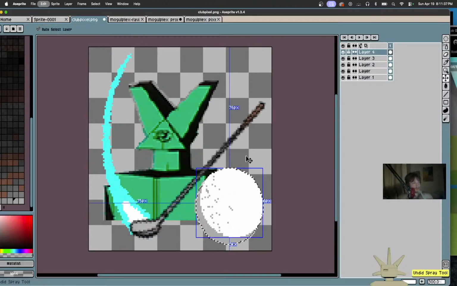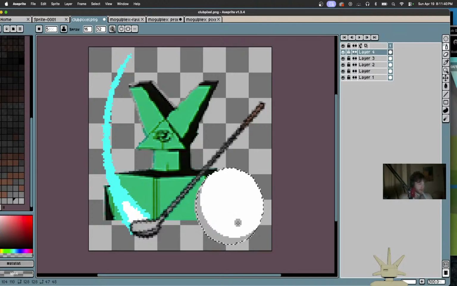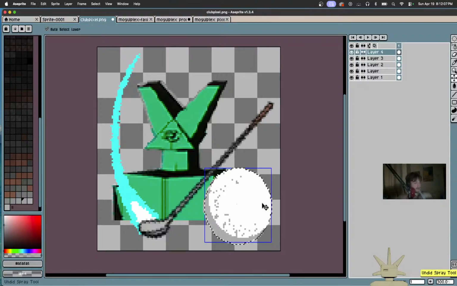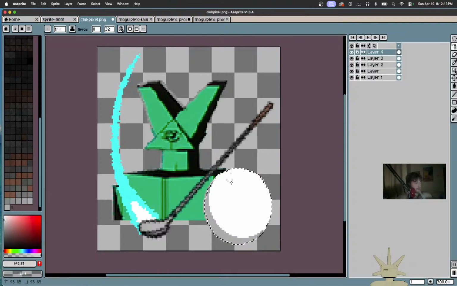We're almost there. Maybe make this a little bigger. Not that big. Or maybe even smaller. Can I make it spray less? Definitely, right? Spray speed. Let's make this like 8. I don't know what speed is. This is low-key too dark. What if we make this 8 too? What does that look like?